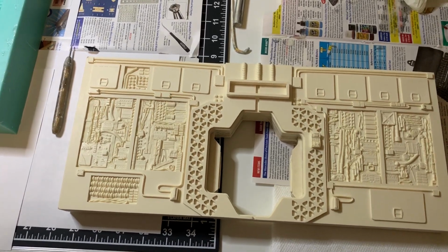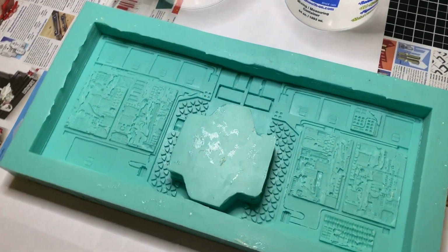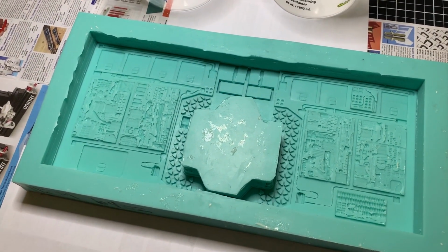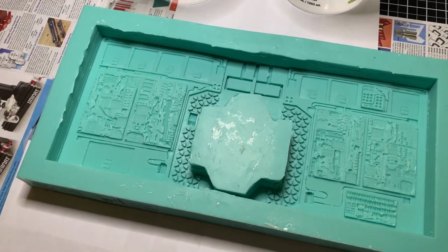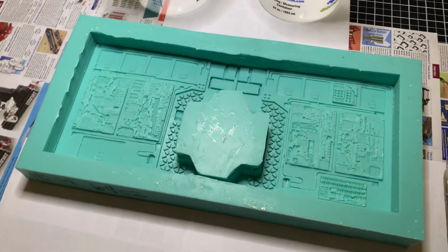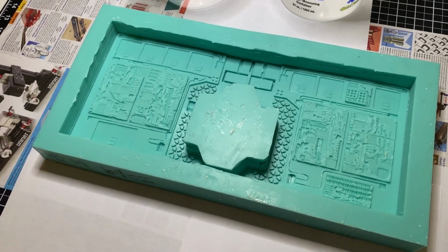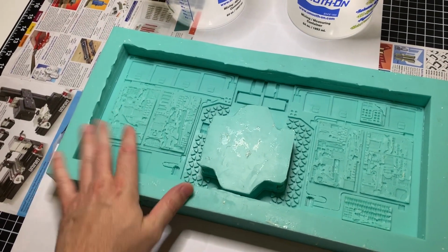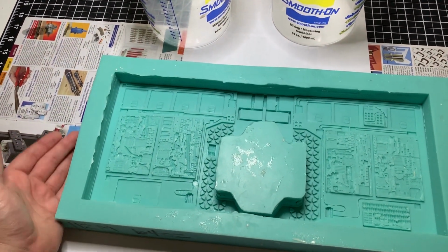One other thing I did notice though with this mold, basically this is the last time I'll use this mold. It's seen better days in terms of its longevity. It's still a good mold. It'll do a great pour if done correctly. The only thing is, when I took this mold and put it into storage while I was getting this room refitted for a studio, I failed to set it flat on a surface. There was actually another little mold, a thin mold, sitting right underneath it on this side.